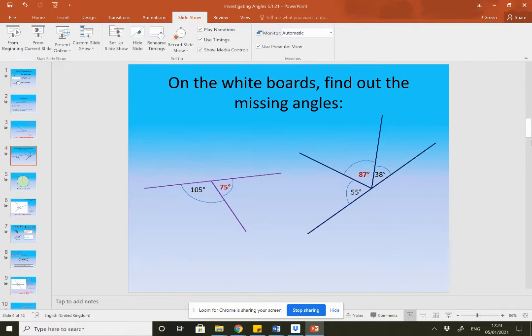Okay, ignore the bit at the top on the whiteboard. You don't need to do that, but here are some examples. Firstly, the one on the left in a nice kind of purpley font. Will you say purple, Mrs. Wallen? Yes. Good. You can see that the answer is written in red, 75.